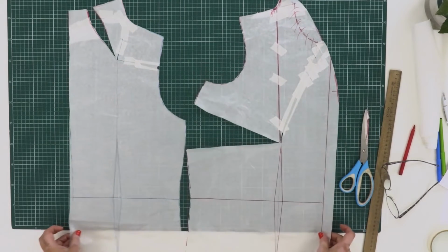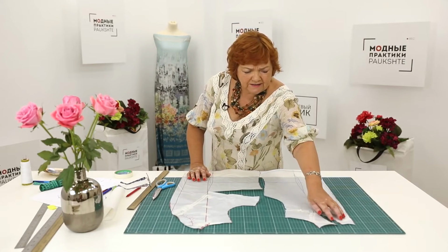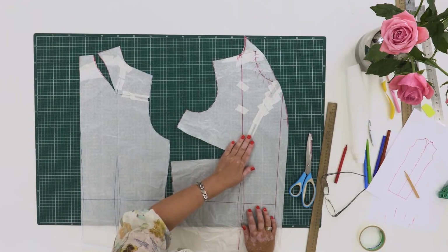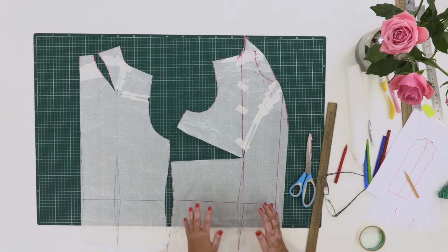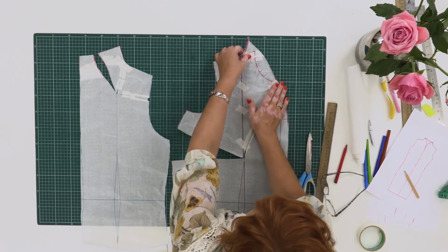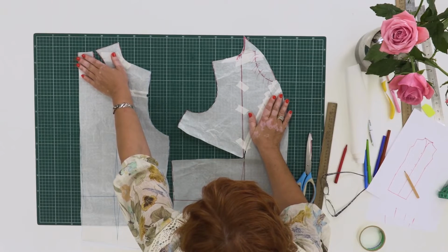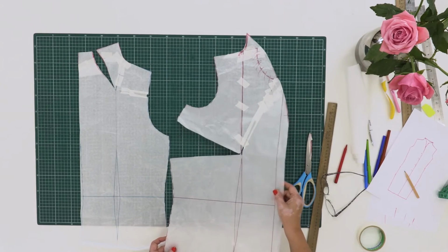Let's have a look at the pattern. I've drawn a stand collar. There is an unusual shoulder dart on the back. The part of the opening was moved to the armhole. I've also made a small opening on the center front. I hope it's clear that this part should be accurately stretched and shaped when being ironed. I want you to learn to work with the irons accurately. This is very important. Anyway, we're talking about the pattern drawing now.